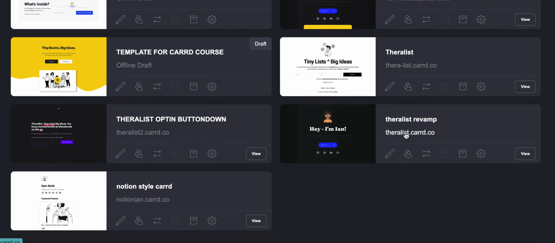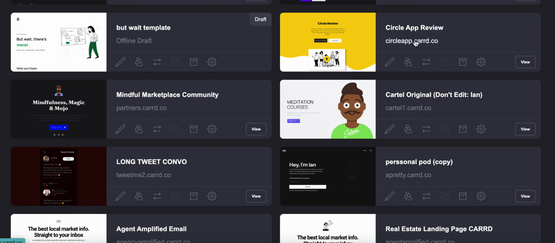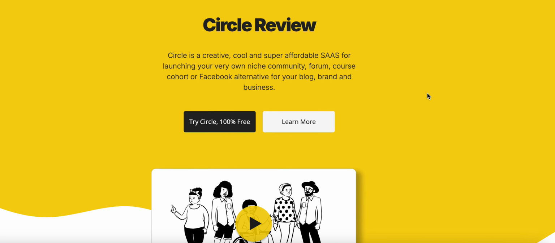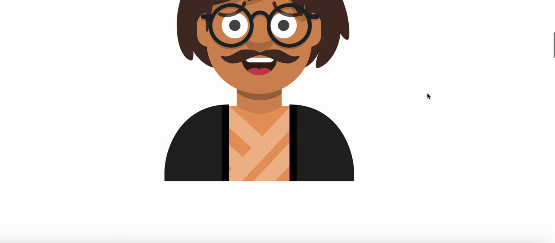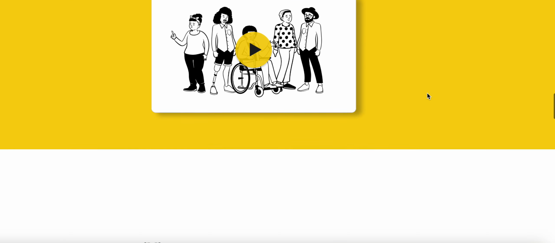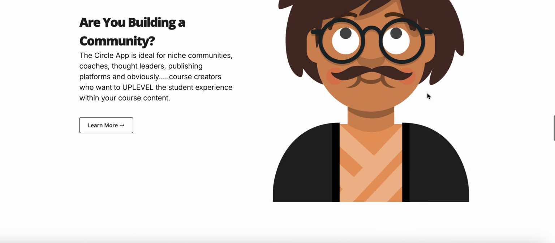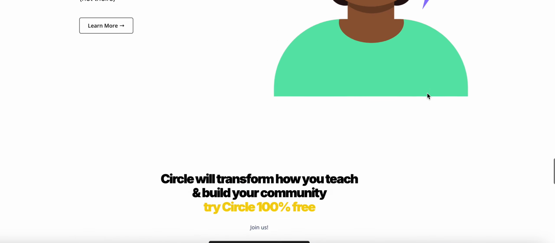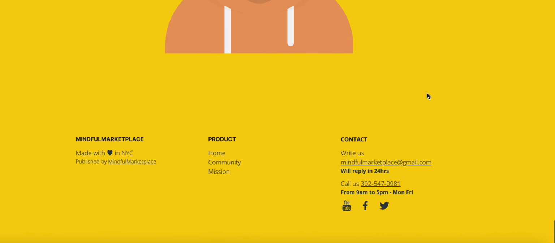So here's another one. Now actually, that's not really one that you need. This one is one that I think is really great to have as well. It's a review template. This is actually one of my favorite ways of promoting affiliate offers. As you can see, I made some edits to this that are really not my preference for design aesthetic. And I'll show you another example of this if you're in our card community, but it converts really well for affiliate products.